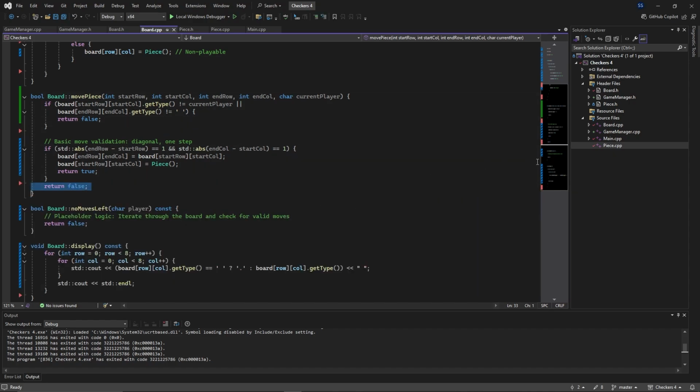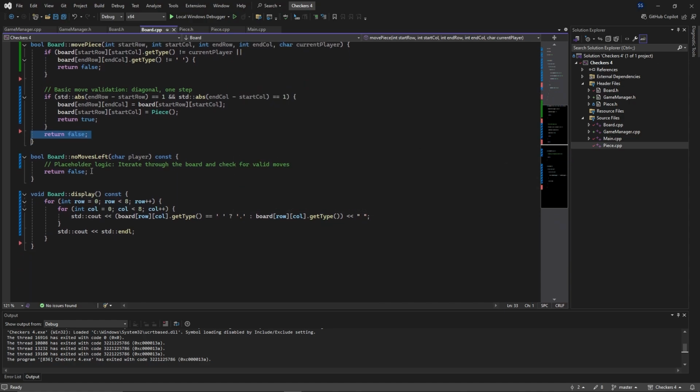All right, so now that we've done that, let's come down here and see more. So this is pretty much the same. No, actually, I guess this was added. No moves left, placeholder logic. Iterate through the board and check for valid moves. What? If this is a placeholder, we're going to need to make the no moves left.